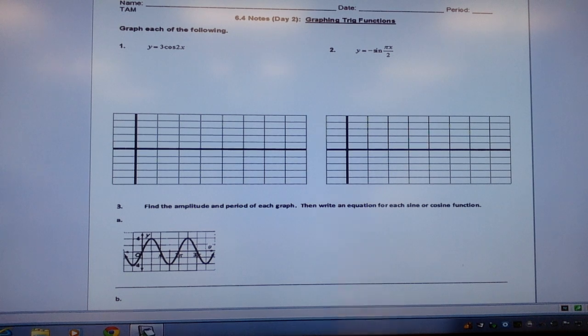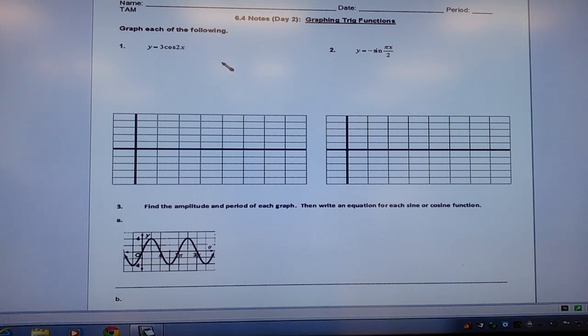Well, good morning, class. Today we'll talk a little bit about graphing your trig functions. Then we'll talk about writing equations from a graph. So you'll be given a graph and you have to determine the function that it is and the equation that made it. And then lastly, you're going to be given information about a graph, like the amplitude and the period, and there too, you also have to write an equation. So let's start off with some review, and let's look at graphing our functions.